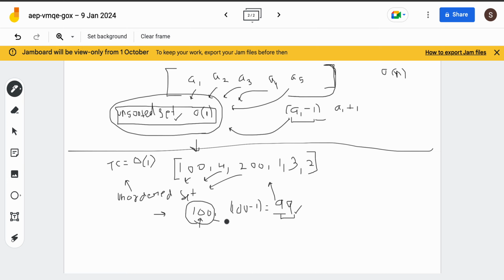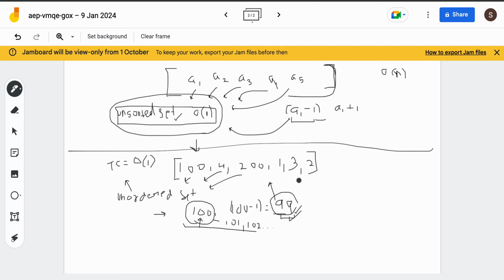So I check for 100 plus 1. If 100 plus 1 is found, then I check for 100 plus 2, and so on. But if 99 is present, then I don't need to check this sequence, because 100 is not my starting element; 99 is my starting element.